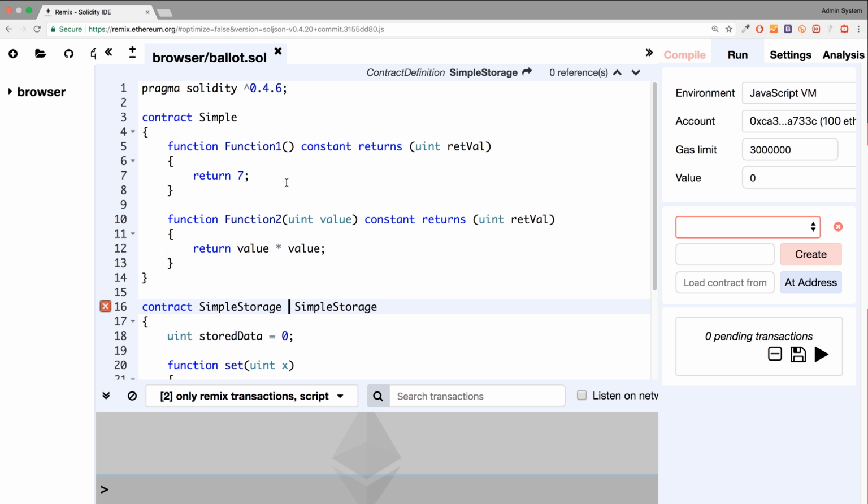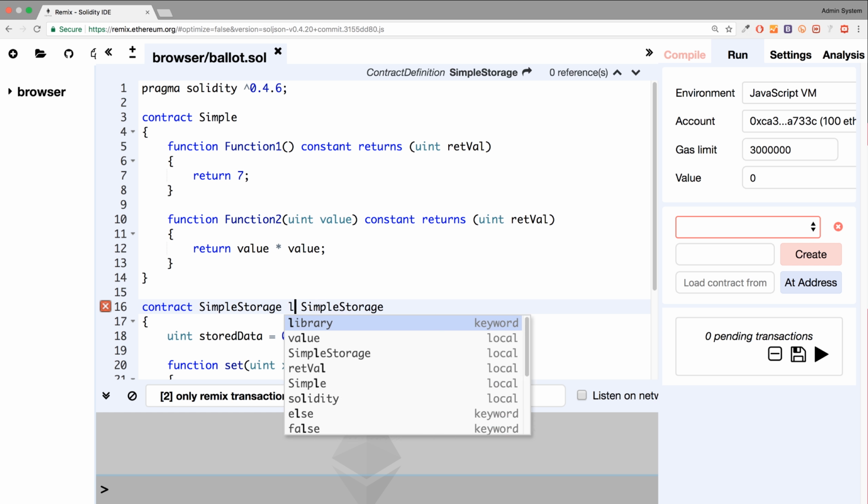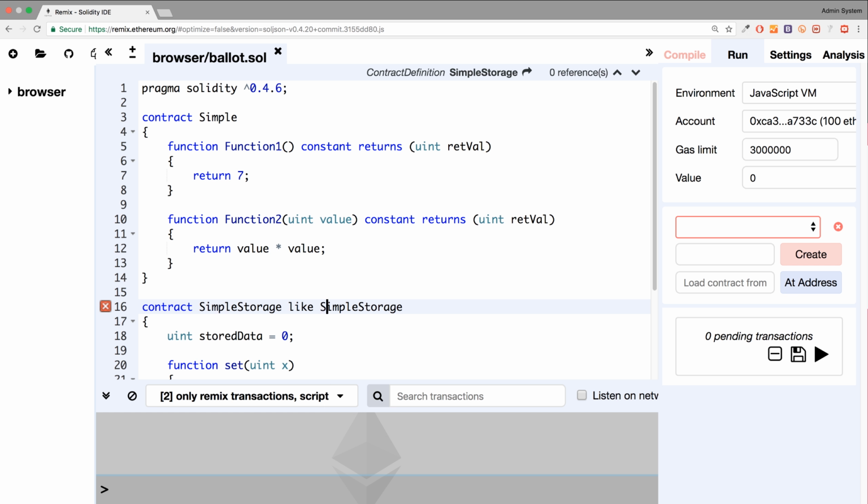I've literally just forgotten the keyword. It is. My bad. I actually put simple storage. I was trying to inherit from itself. So the keyword is. Okay, so that's how you inherit from another contract.